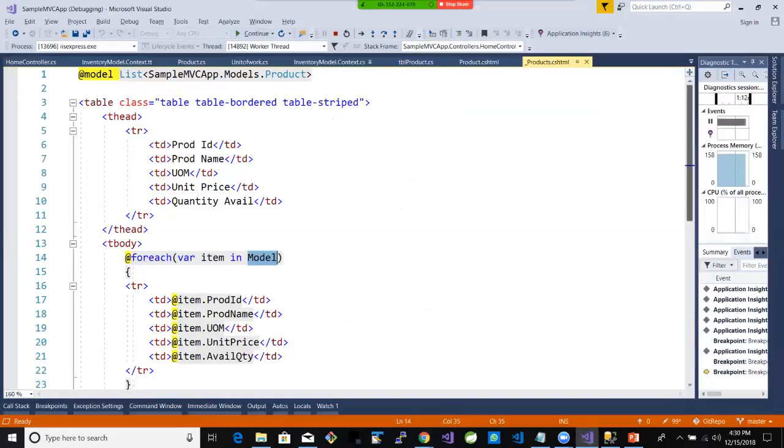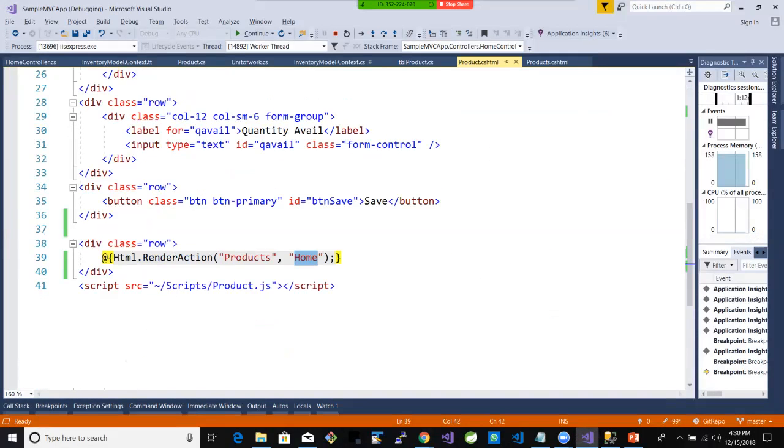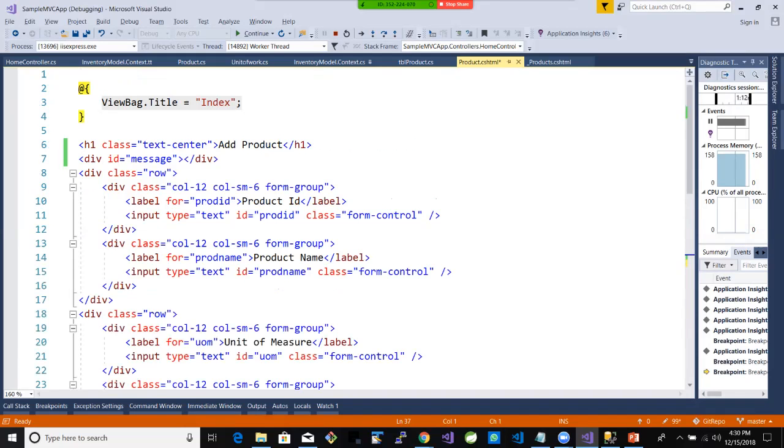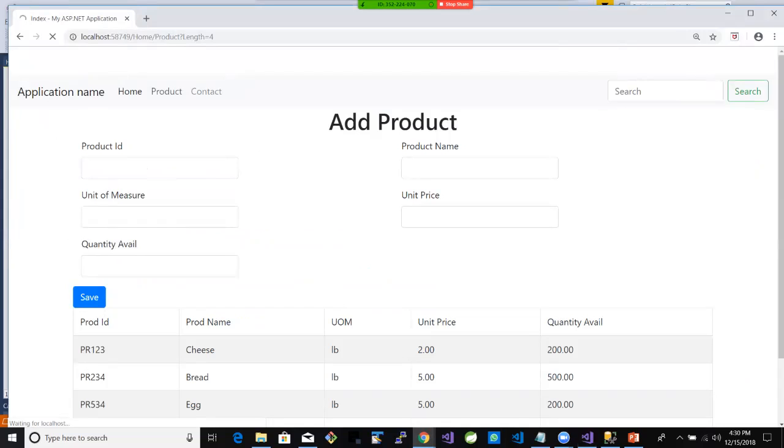So I can just move this up, right? If I go to the actual view, the mother view, I can take this and I can move it to the top. The partial view, I can just move it anywhere I want. So if I keep it here, then it will render at the top instead of the bottom. Okay.